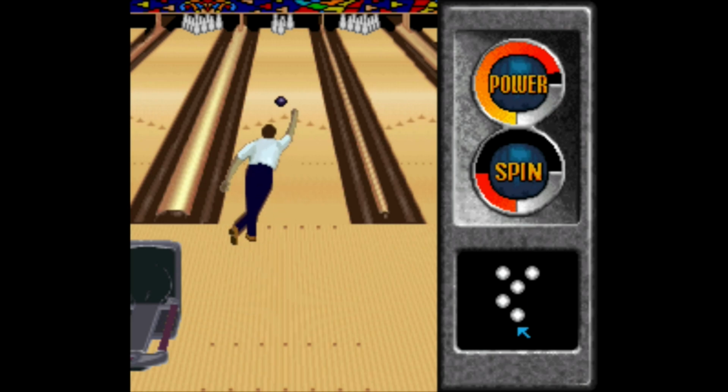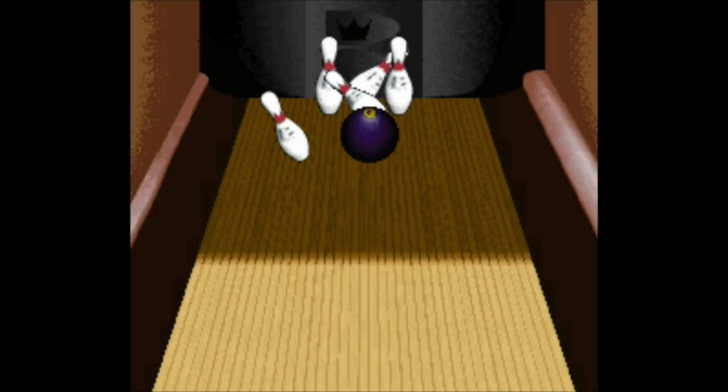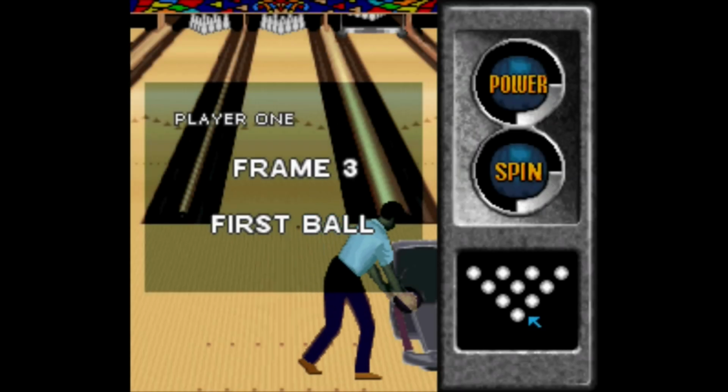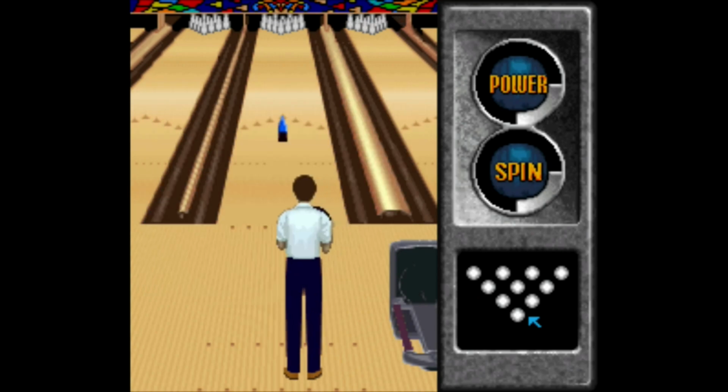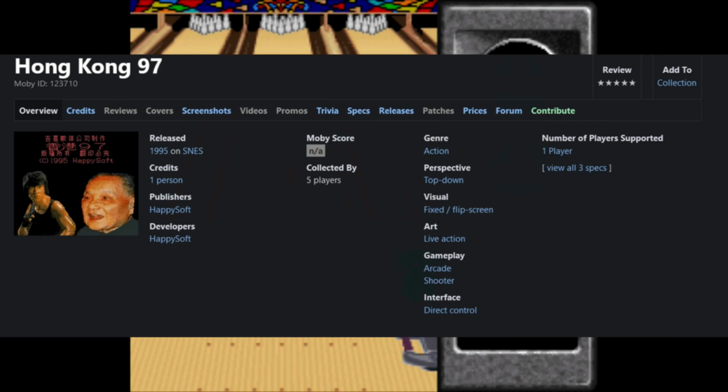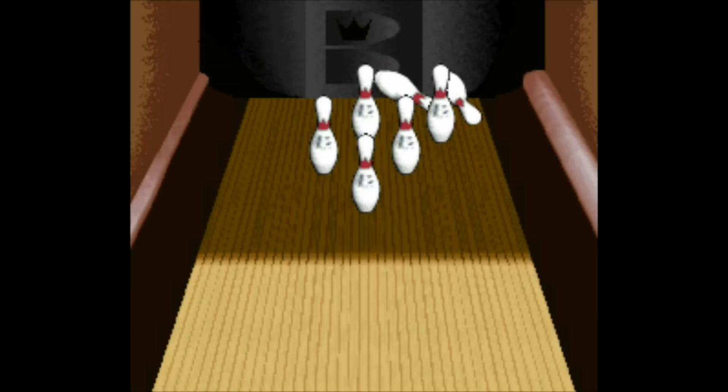This is Brunswick World Tournament Champions. Man, what the hell's up with these god-awful names? Developed by Tiertex Design Studios and published by THQ in 1997. The same year, Hong Kong 97 takes place. And no, I will not be reviewing that game.